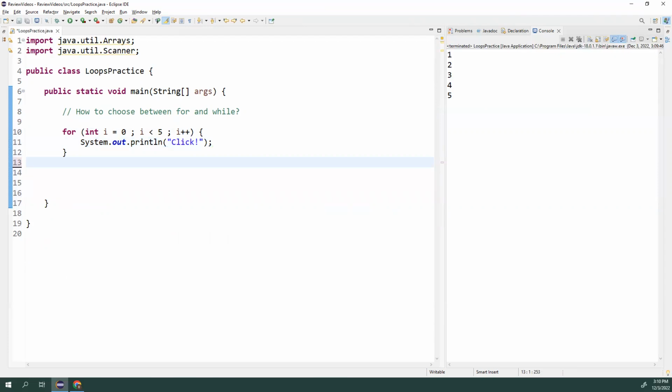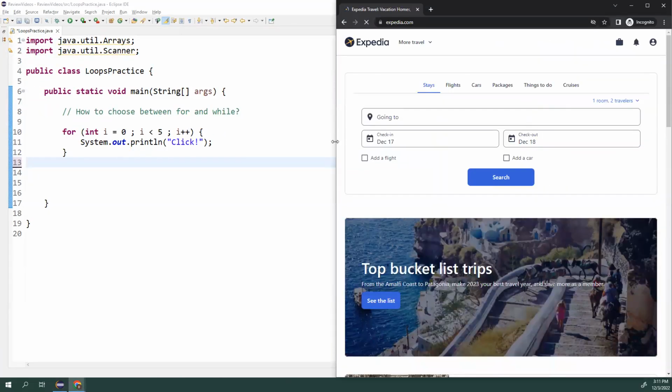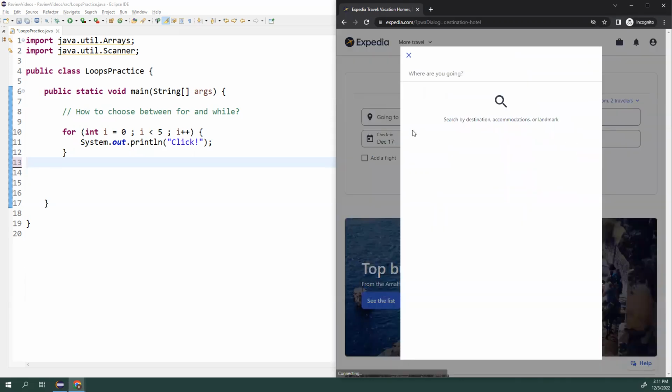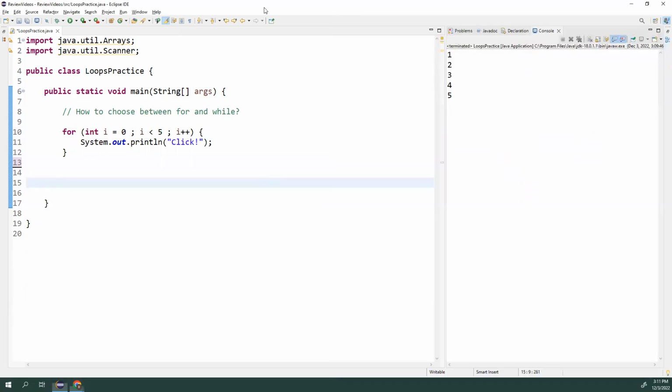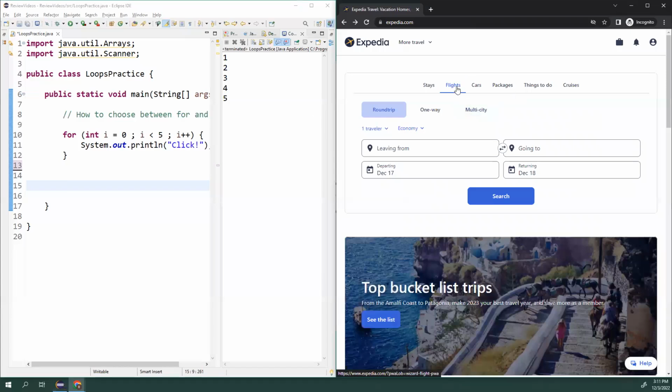So again, to keep this example independent, let's say very quickly you went to Expedia, the scenario. What you were trying to test is, let's go to flights, and I want to do some kind of booking of a flight.